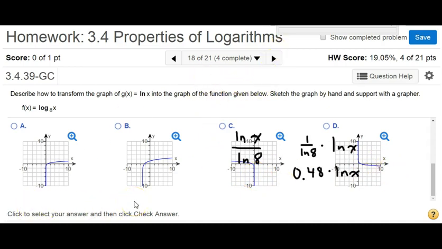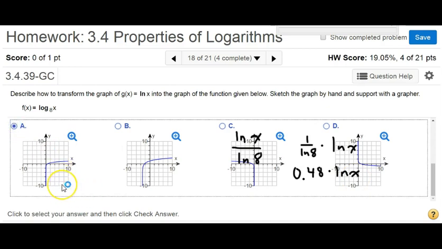And it's also useful to remember in the last section, we talked about what the normal log and natural log graphs look like. Well, choice B appears to be what would happen if the graph was being shifted to the left, because now we're crossing some of our asymptote values that we're not supposed to hit. Since I don't have any kind of a horizontal shift, there's nothing being added or subtracted from the x value, my answer has to be choice A. That's the one that seems to be showing the same asymptotes, the same basic shape of log. It's just been shrunk down a little bit vertically.